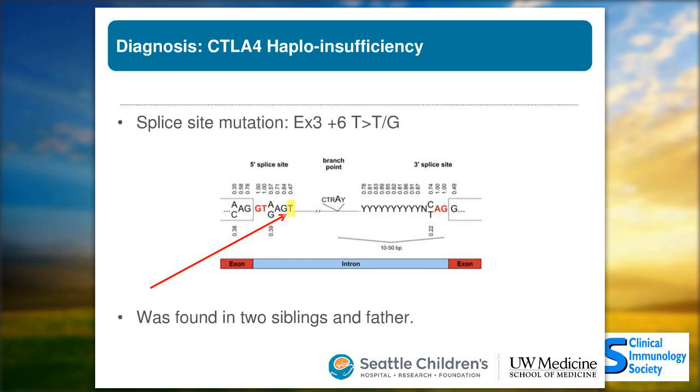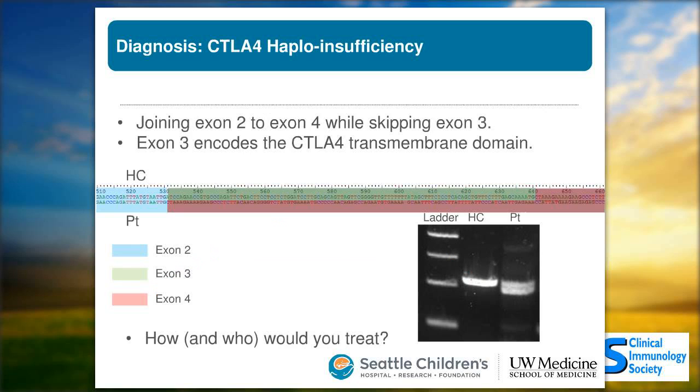On this slide, you can see the percent of the nucleotide that you can find in that position. So at the end of exon 3, at position +6, you can find T in only 47% of the cases, and that's exactly where we found our mutation. So it makes you wonder if it means anything or if it's just an incidental finding. So what we had to do is continue investigating that case, and we decided that we needed to extract RNA, extract the cDNA, and sequence that to see what we actually get. And that's what we did.